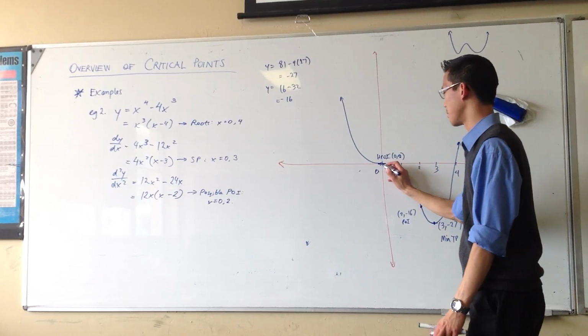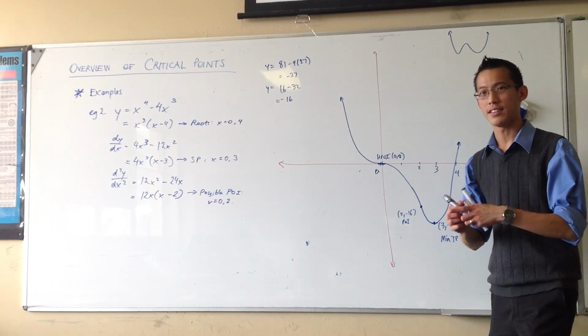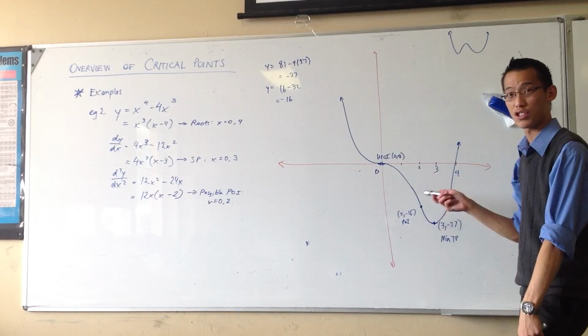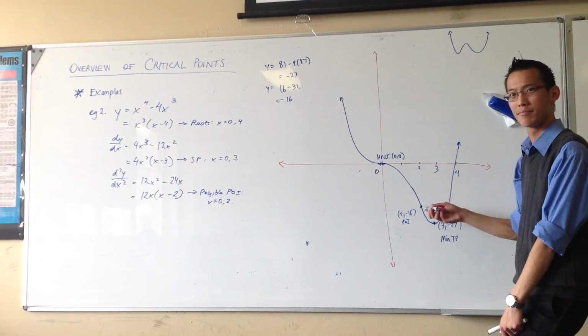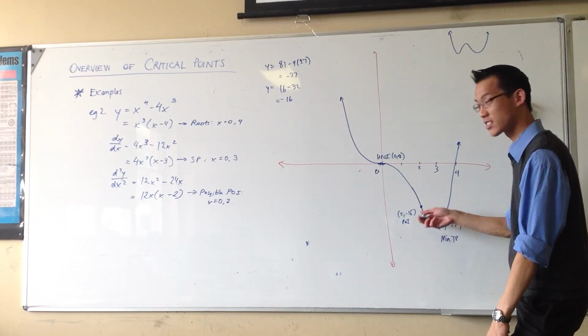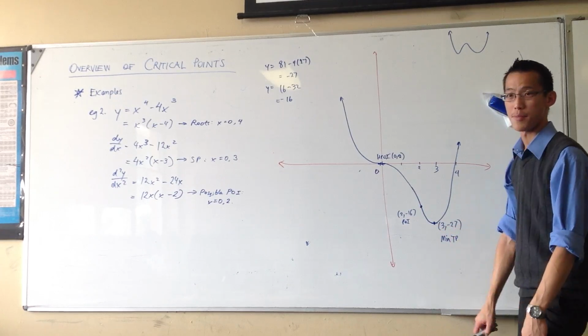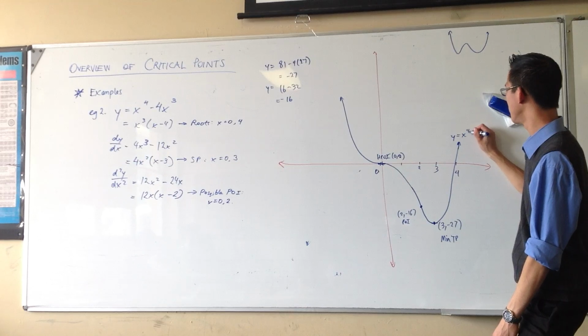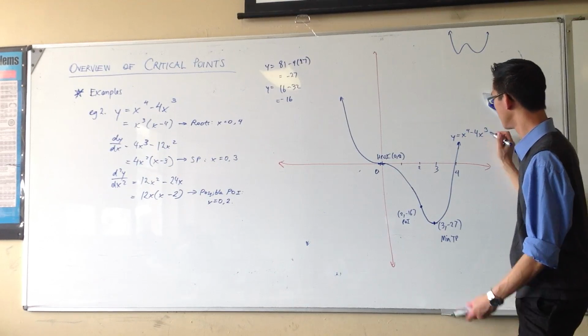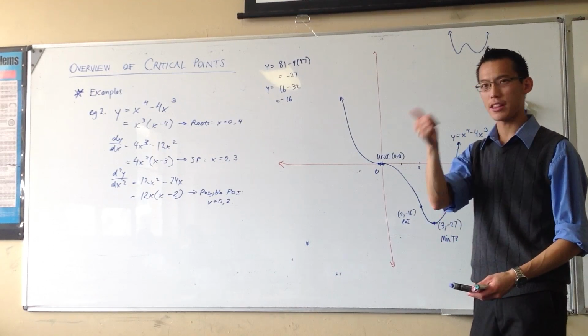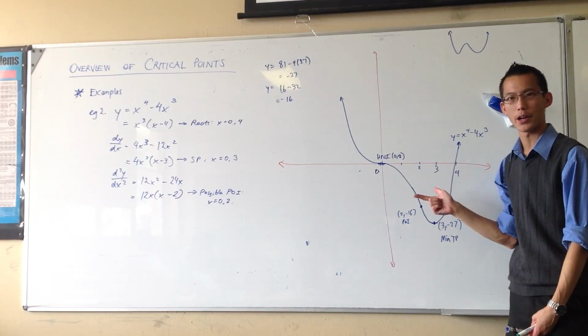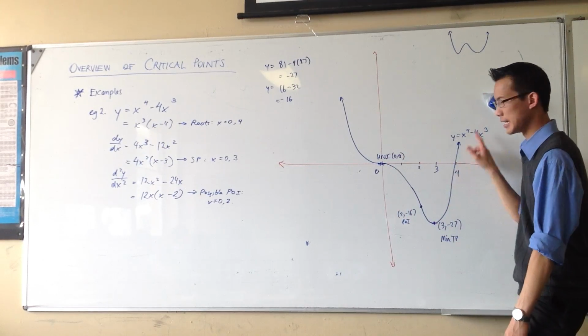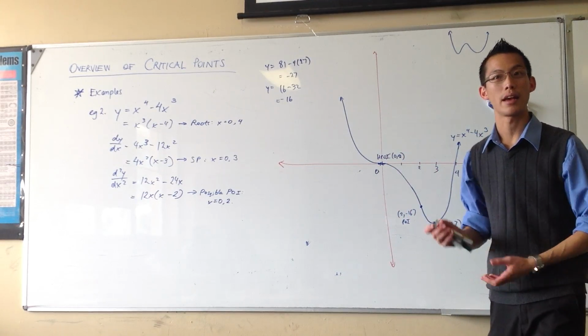So you can see what I've done, just to make it really clear, is I've made the critical points super obvious. I've got big fat dots there, so you can see that's the point of inflection I'm talking about, that's the minimum, and so on. And yes, I should label. So that's how finding the critical points and then plotting them on a graph plays out, and this is the kind of detail that you'd be expected to replicate.